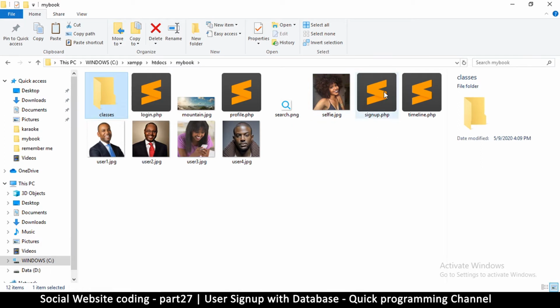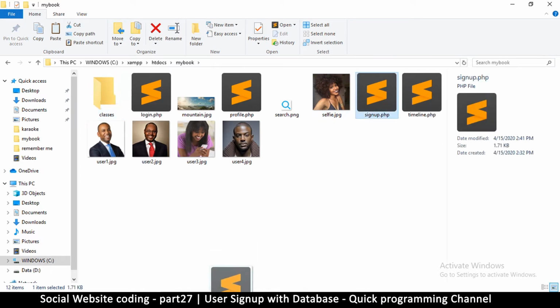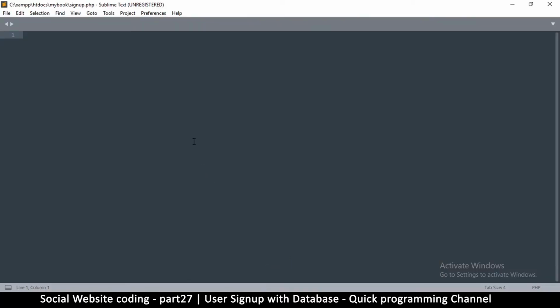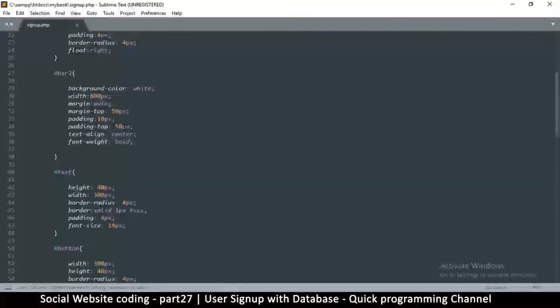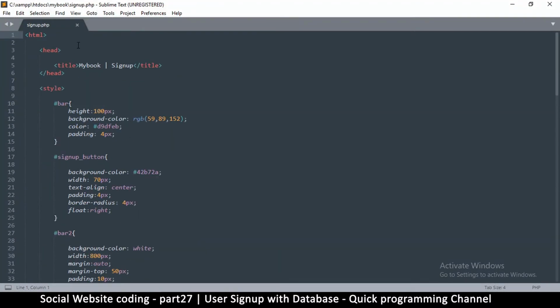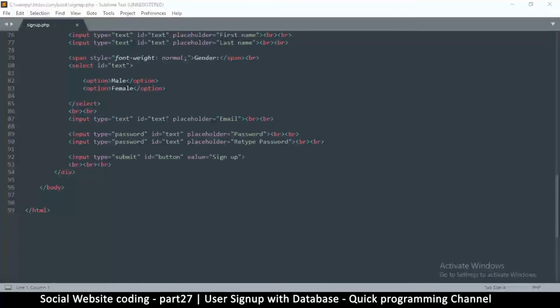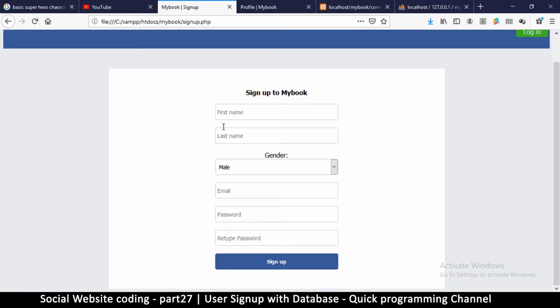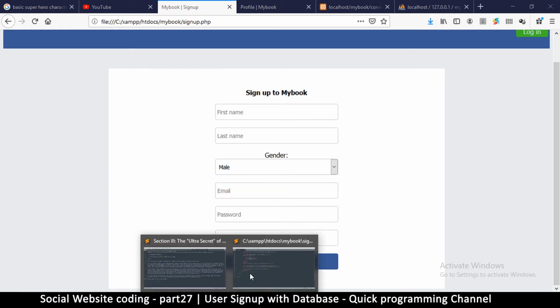And then let's open sign up and drop it there. So this is the sign up page that we created many videos ago, and now it's time for it to actually have some PHP and some substance. So this is the page in HTML. Now, if I click this button, it's supposed to reload to try and see what data I have entered. Since it's not doing that, the reason is simple.